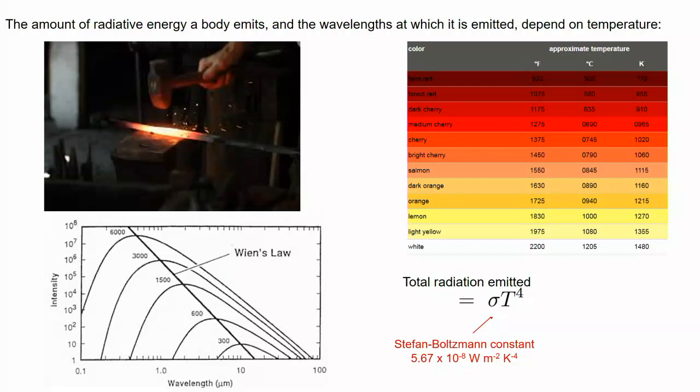of an object, any object, and the amount of energy that that object radiates away. So the simplest way of looking at this is the hotter something is, the more energy it radiates away. Okay, so hot things like this piece of metal that's just come out of a forge, not a foundry, a forge. That's hot and it's giving off lots of radiation. So that's one thing that's important with this.